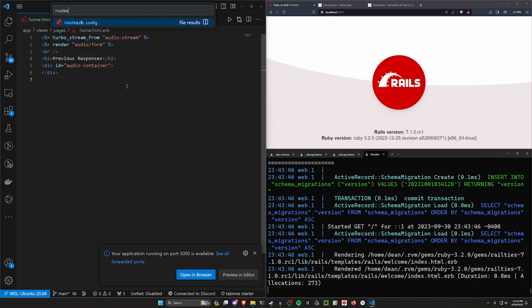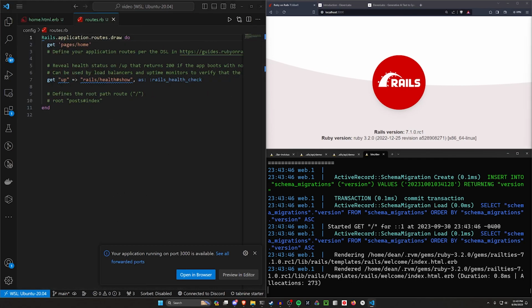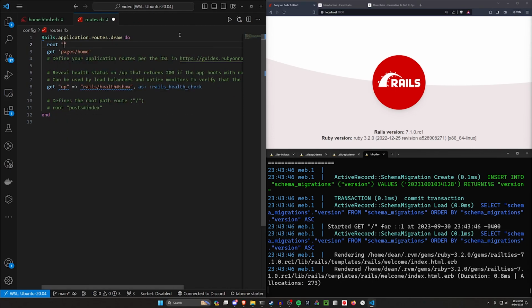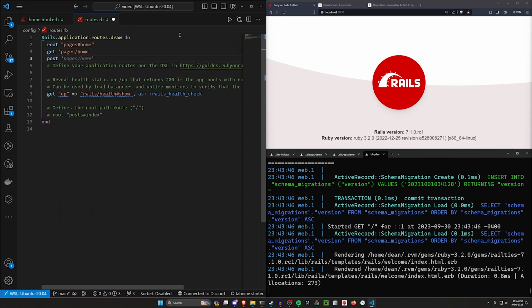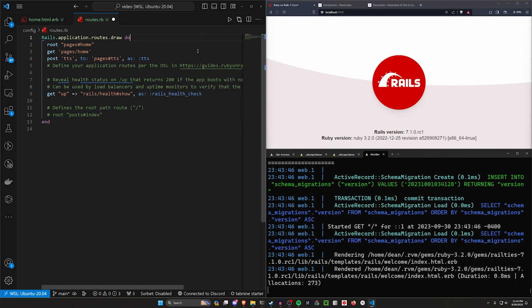So let's come into our routes.rb. This is over here in the config routes.rb file. And in our routes, we actually have to set up a couple things. We're going to do a route to the pages controller home action. Pretty standard stuff there, probably seen it a million times. We're also going to do a post to the TTS. The reason I just called this TTS is because I was going back and forth on what this action could actually be called. And to me, it just made sense to go with text to speech as the prompt.